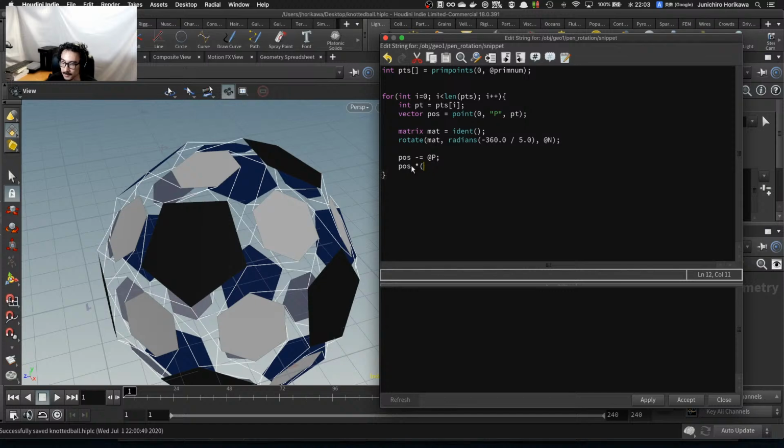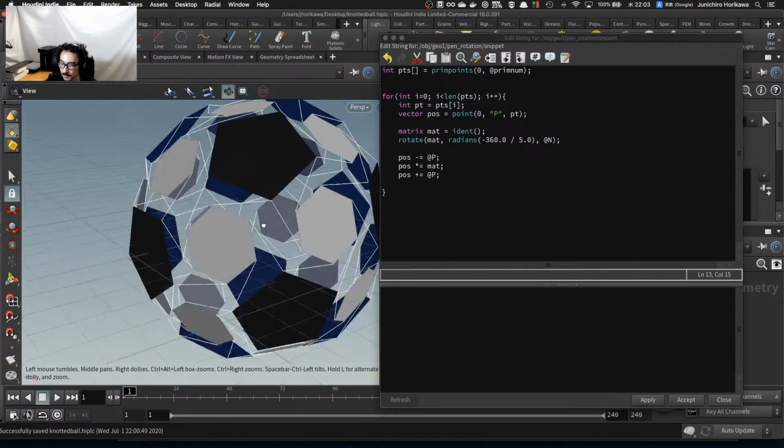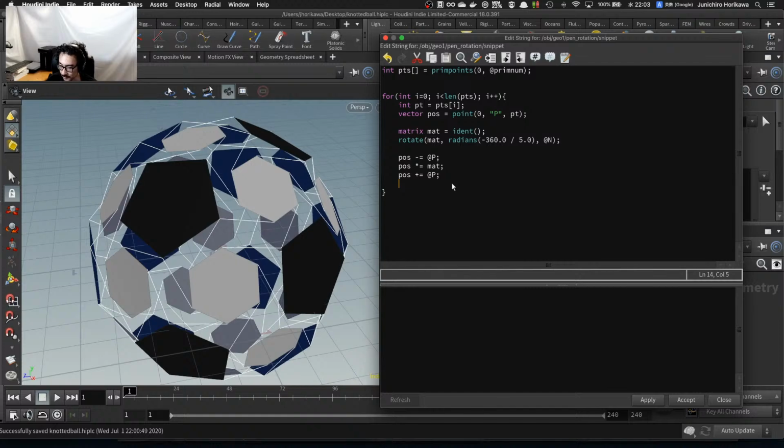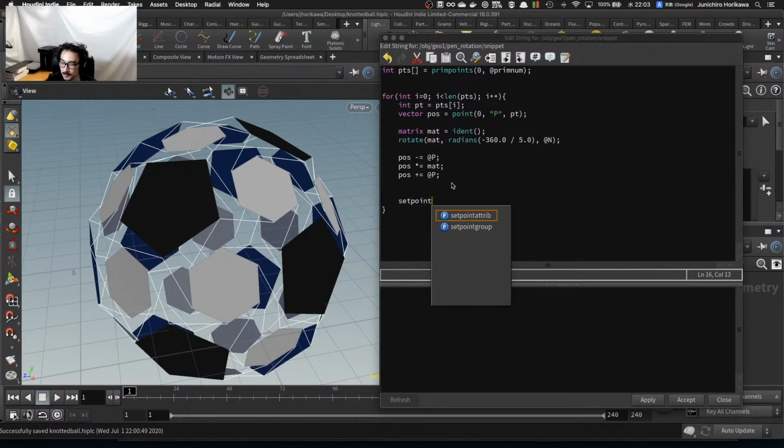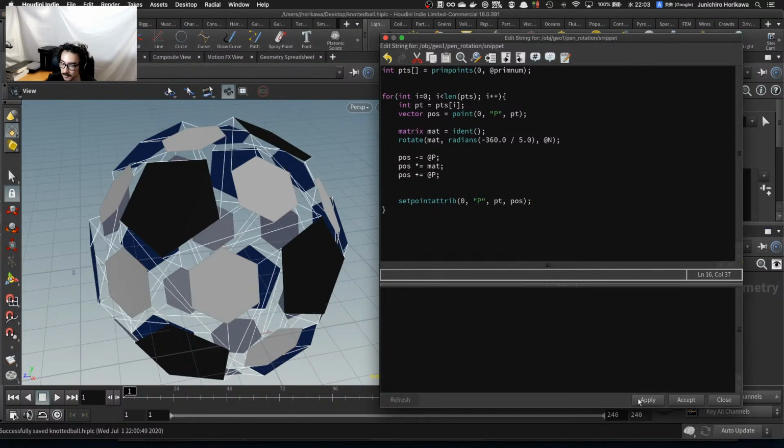Then multiply this position by the matrix so that it actually rotates using this matrix, then add the center point position again. Okay, and then I also need to update the point position using set point attribute at pt using the point position.